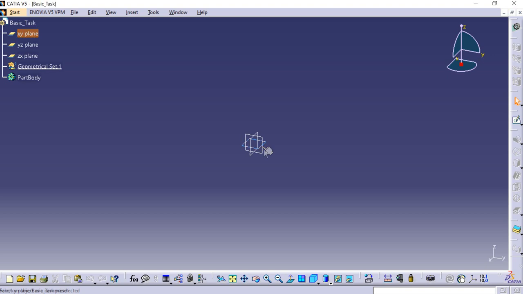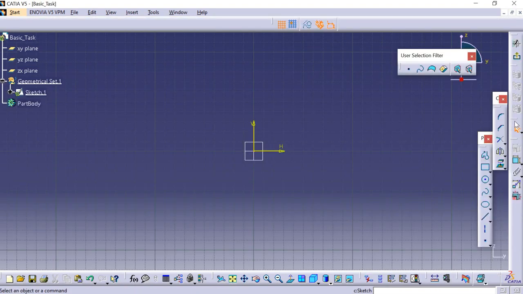Let us click on a plane and click on Sketch. On the sketch workbench, let us draw a profile.